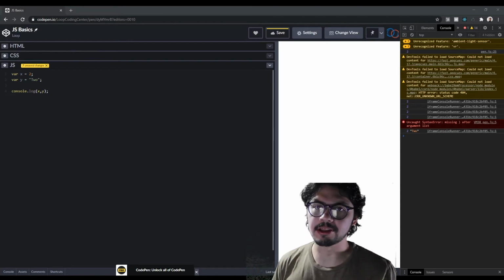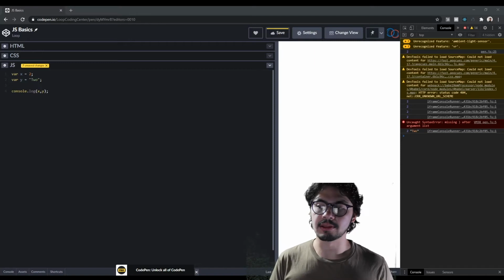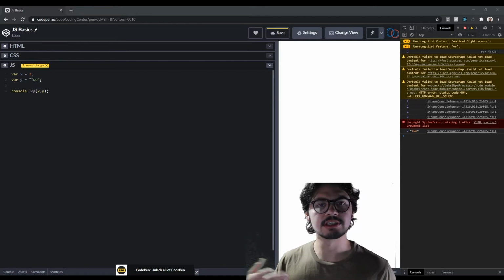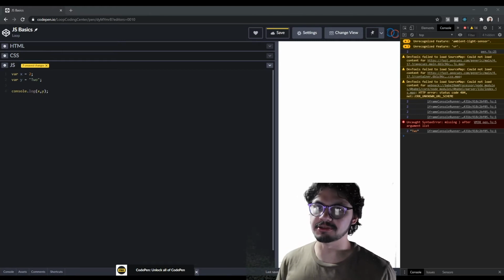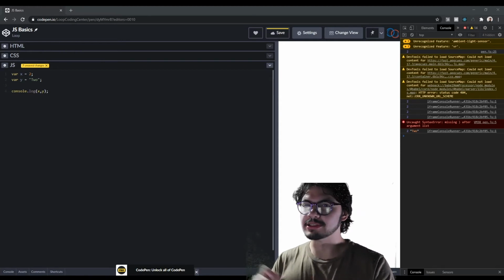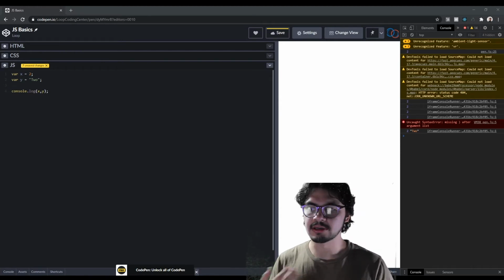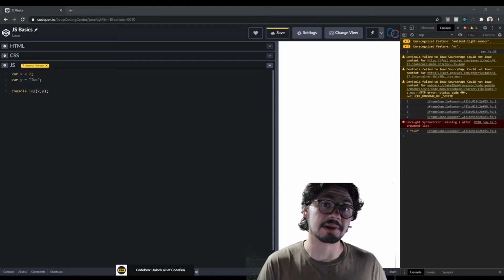What we're looking for with the idea of an operator is addition, subtraction, multiplication, exponents, modulus, which is something we'll specifically touch on, division, increments, and decrements.